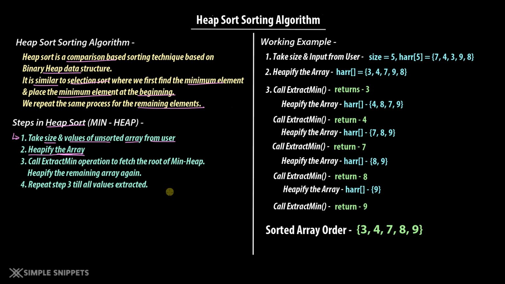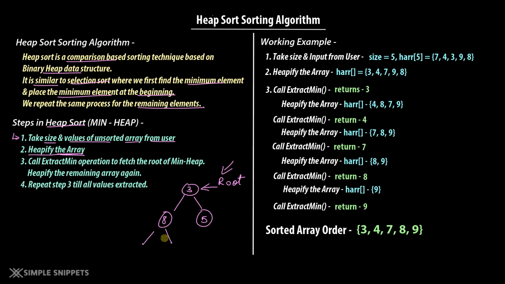So let me just draw a quick example of min heap. So this right here is a binary min heap because the minimum value is at the root level and both its children are larger. It doesn't matter how they are arranged, right? So you don't have to be arranging 5 at the left and 8 at the right. In min heap, the only concept is for every node, its children should be larger than that particular value.